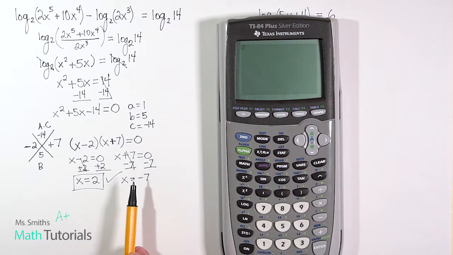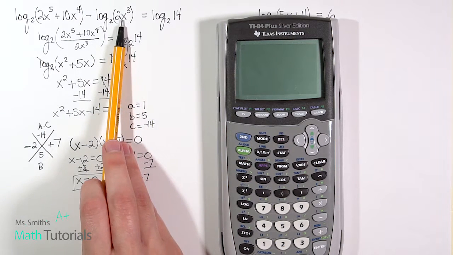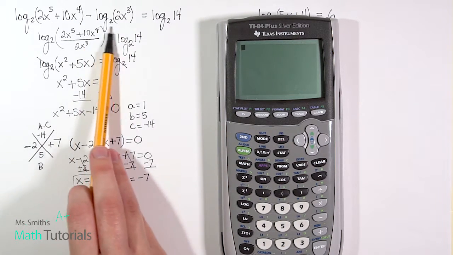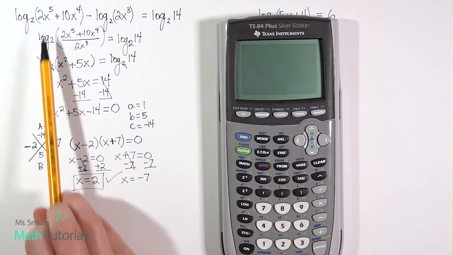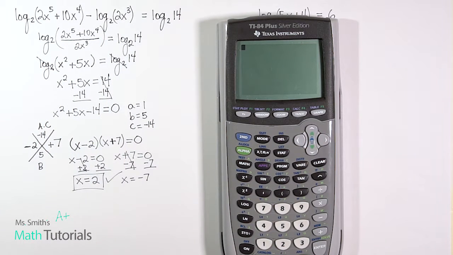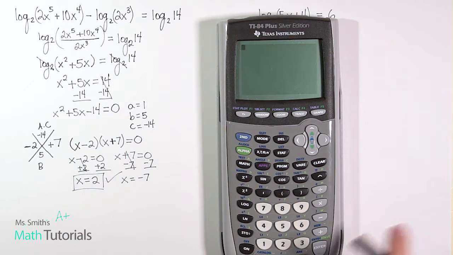Now, for the second one, x equals -7. So to take a little bit of a shortcut, I know that if I were to plug the x value into this part right here for x, just in this log, and I get an error, that means the whole thing is not going to work. So I could take the time to plug in -7 just like I did for the 2 every single time for x. I can absolutely do that. But to save time, in this case, I could also just plug it in here. So that's what I'm going to try.